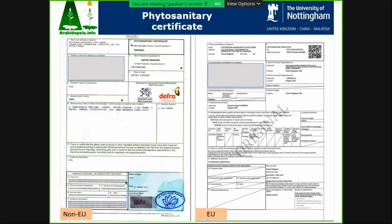I could spend a day talking about phytosanitary certification. We know all the tricks now, at least from the UK to the rest of the world. It's not easy. It's not nice. It's not fun, but we have to do it. So as I said before, the way the system works is we have to send to the UK lab a small proportion of your order for testing. Once they deem that the sample was clean and it's okay, we are given the permission to print the phytosanitary certificate. The whole process at the moment is taking 2 weeks. When this was introduced, it was taking 6 to 8 weeks. So we're in heaven at the moment.